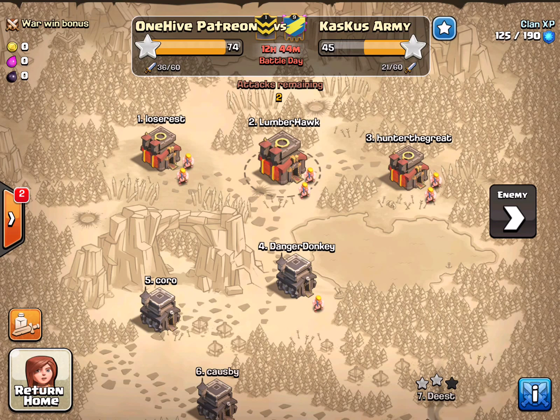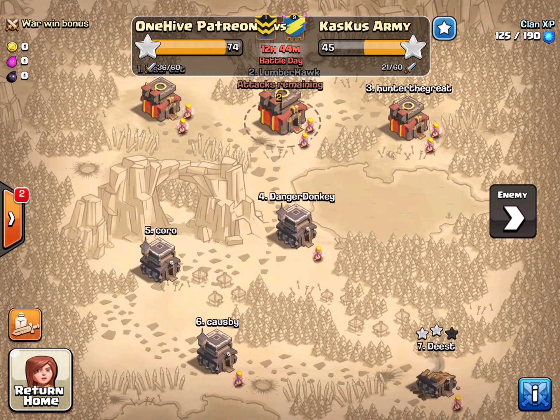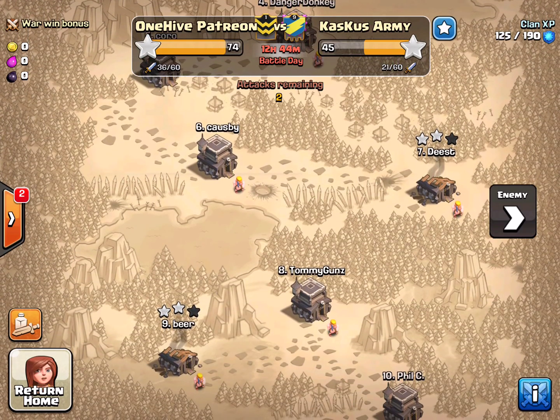So starting at the top, number 1, we have Lose Rest from Boston, Massachusetts via Warlords. Number 2 is Lumberhawk, Las Vegas, Nevada, Clash Holes. 3 is Hunter the Great, Austin, Texas, Resurgence. Danger Donkey from Utah, The Donkey Show. Coro from Honduras, Unseen Ambush. Cosby, Australia, The Dogman War. Deist, he is from Ohio, Rogue Elite. Tommy Guns, British Columbia, The Art of War.